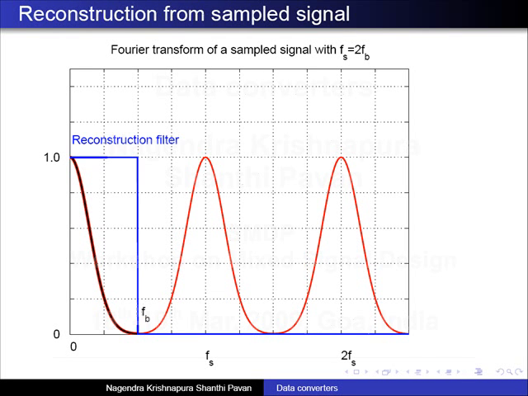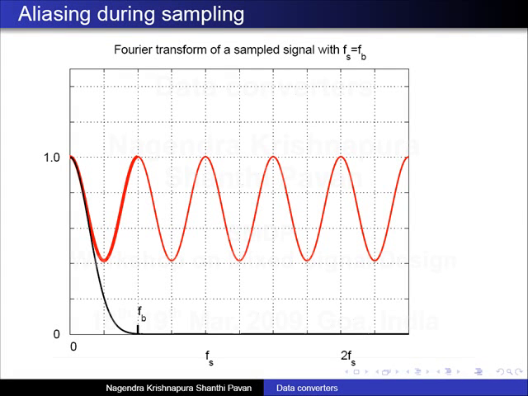And to get back the original signal, I just have a filter which will take out only the first part. How we implement the filter is not relevant here, but this is what we do. Now, in this case, I have chosen my Fs to be here. Sorry, there is a mistake here. Fs is here. So, what happens is there is one copy like this and another copy like this, which have got added together.